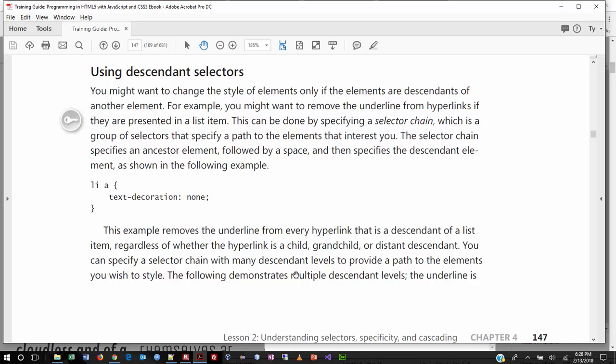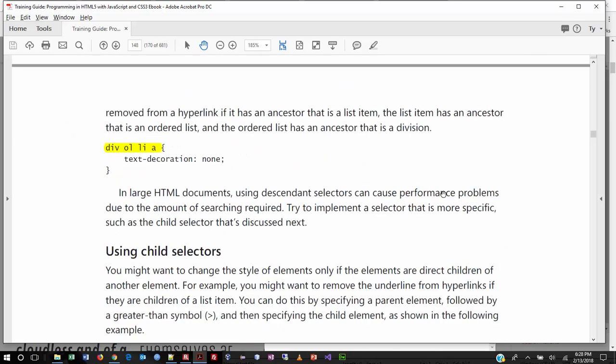So the way that this really reads, and I always like to read these backwards instead of forwards, that's how my mind works on it, is all the anchor tags or all the links inside any list item will not be underlined. That's what this does. So that's a descendant selector, with the anchor tag being a descendant of the list item that it's sitting within. That's the wording there.